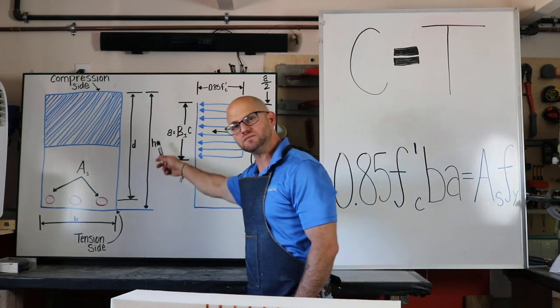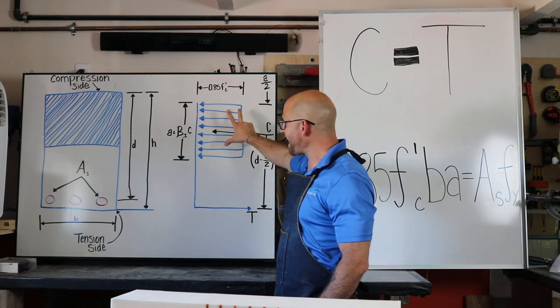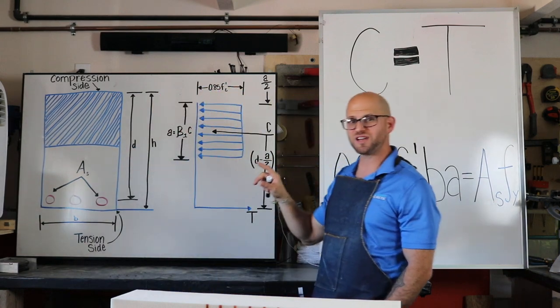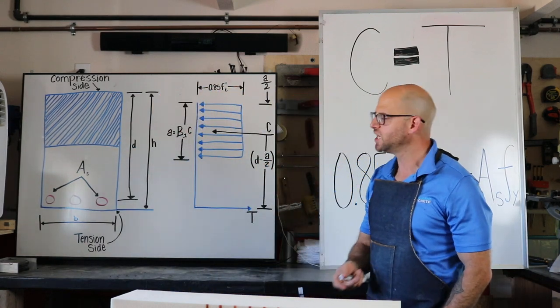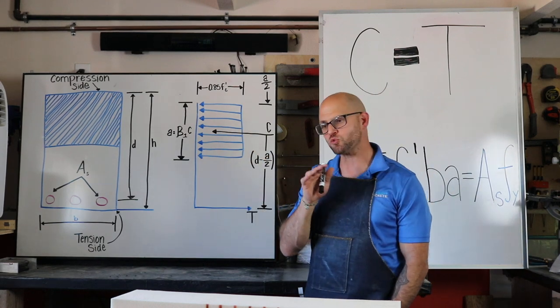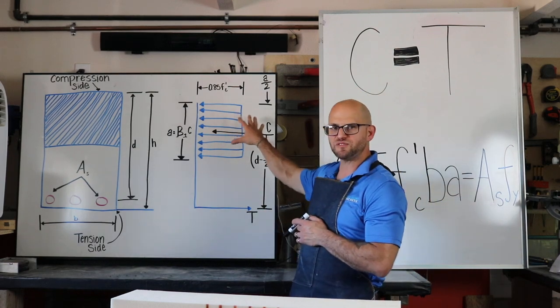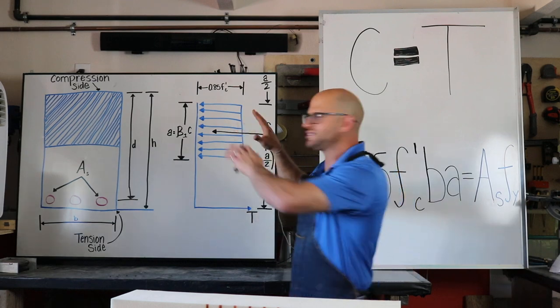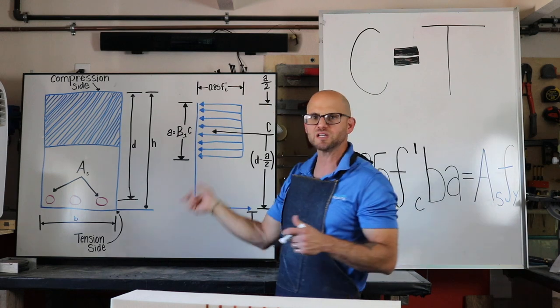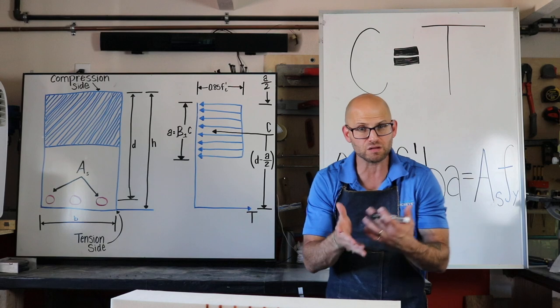We do that by taking a representative stress block representing our concrete side. Funny enough, it was named after my wife Whitney—that's not true. It is called the Whitney stress block, but it's a representation of a physical phenomenon. The stress coming from the compression side doesn't really look like this. This is a representation that we throw a factor of safety on. It really has this parabolic teardrop shape to it, and even that is still a representation, a model if you will. That's why we throw these correction factors on there.